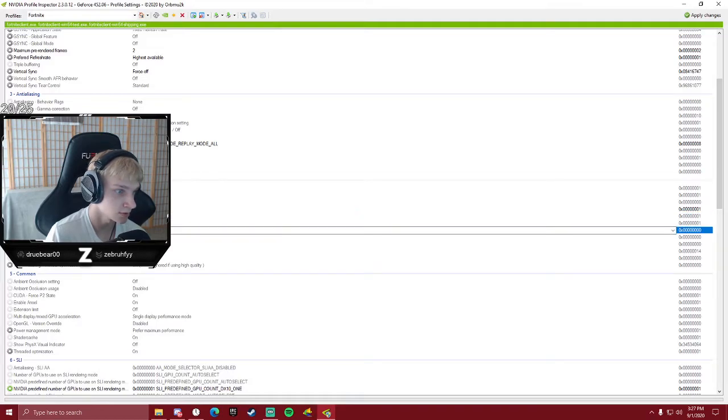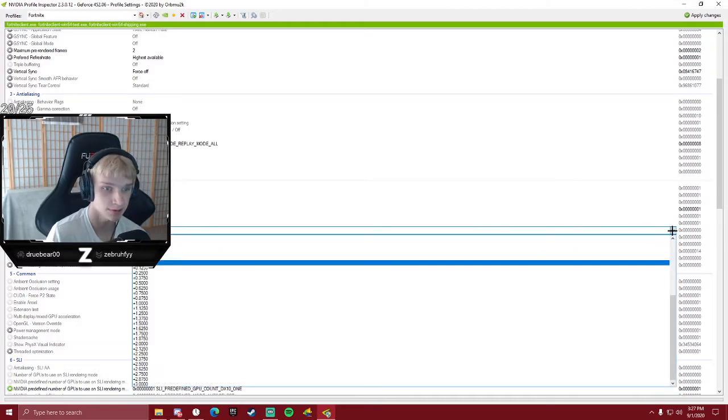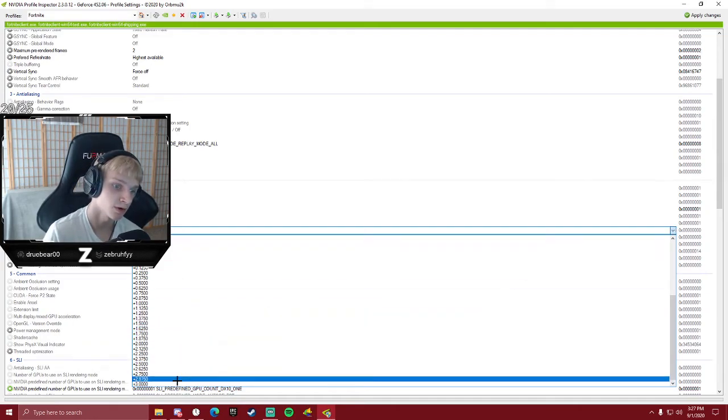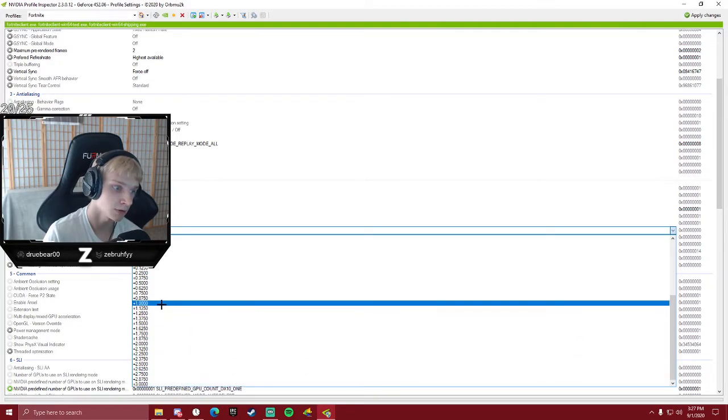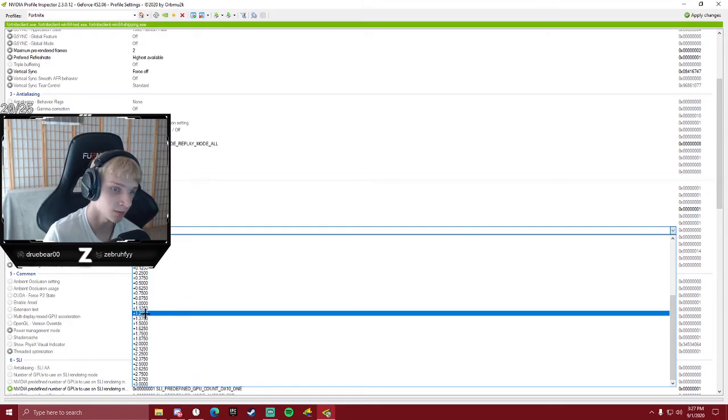Now LOD bias DX, this is a very important setting, so I'll just explain it real quickly. The lower the value, the better your game looks, but the higher the value, the more FPS and the less input delay you'll get. If you go over 1, your game's going to start looking really choppy. I used to play on 1.25 just because I wanted to get the maximum FPS.